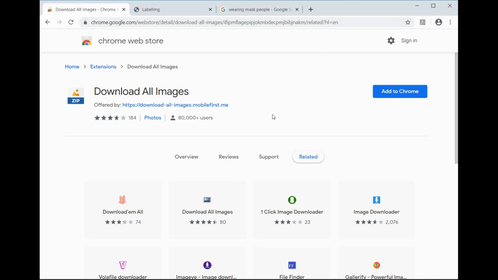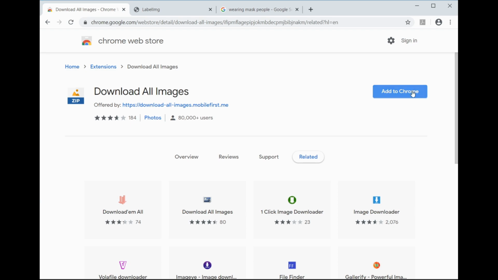To start custom object detection, we first need to prepare our image dataset on our local computers. There are many ways that you can prepare your own images from different sources, or you can even take photos by yourself. But what I did is that I searched for images on the internet with the use of Chrome. In order to download all the images at once, I just added an extension to download all images to my Chrome.